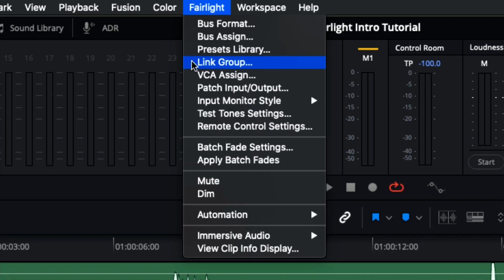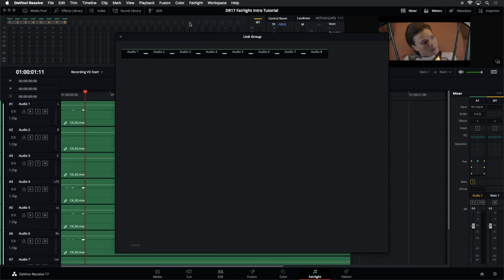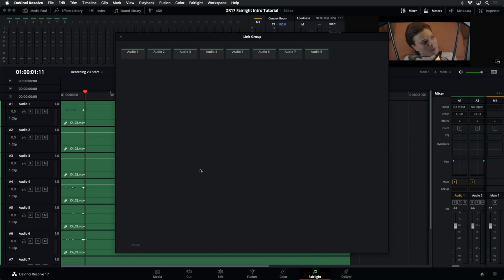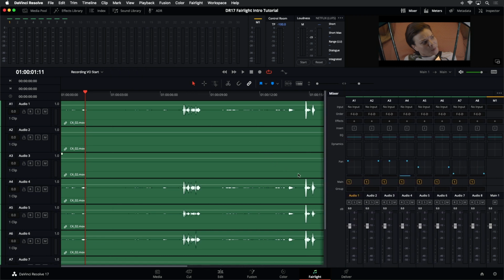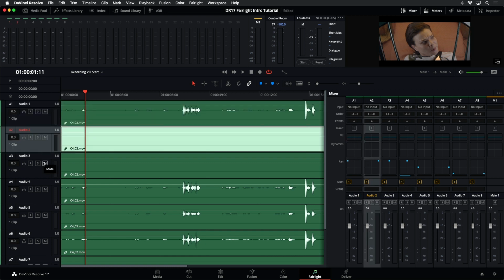That is where I'm able to bring up the link group window. And this shows me all 8 channels are linked together. If I select them, each one is a separate track, and I could unlink it right now. And as you can see, it's now unlinked those. They're now individual mono tracks. If I look over here in my mixer, you'll see that my mixer now shows individual mono tracks, one for each of these, as you can see.